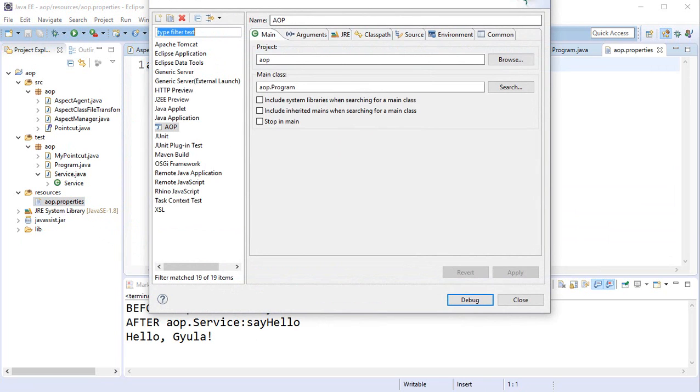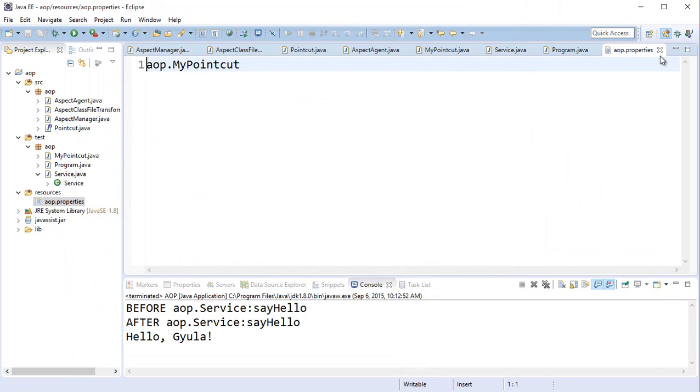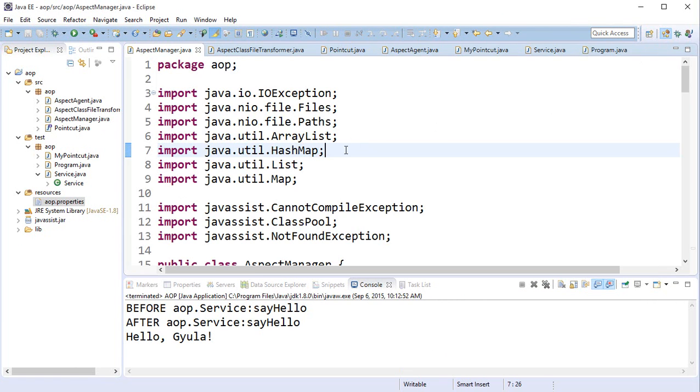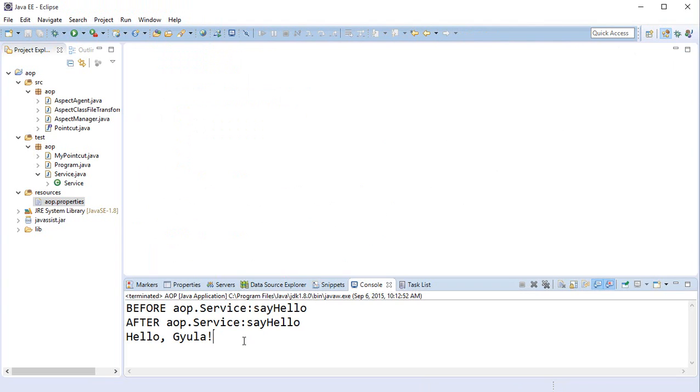So we have a system property that's pointing to our file, and then we load the file, create the pointcuts, and use them later on. So as you can see here, we were able to intercept whatever we needed.